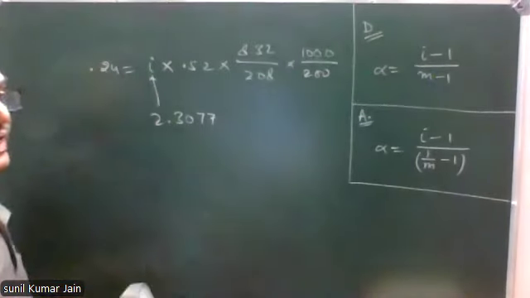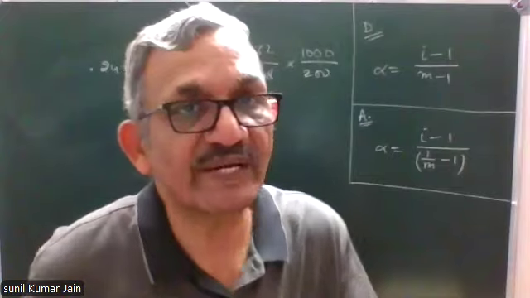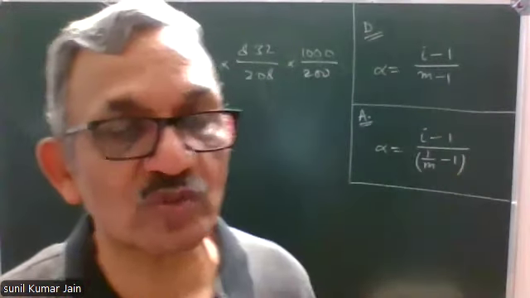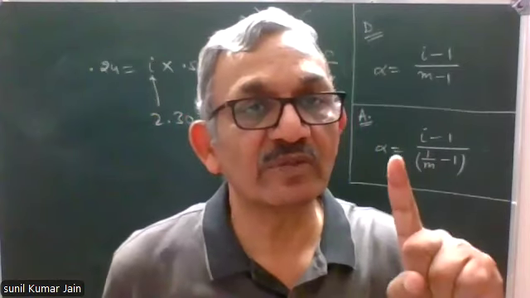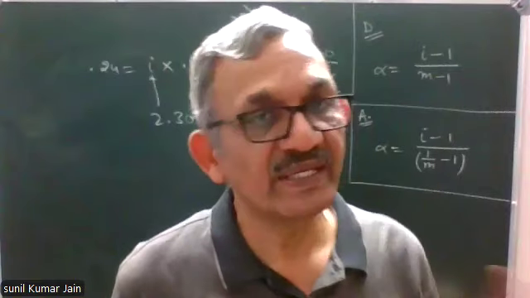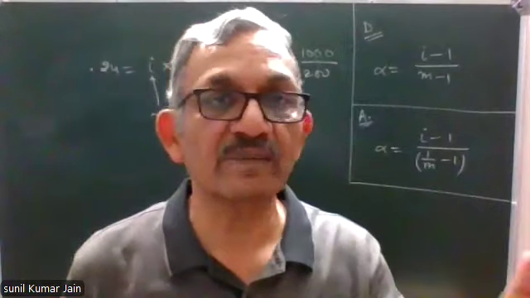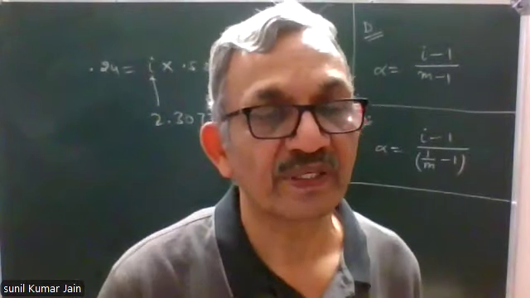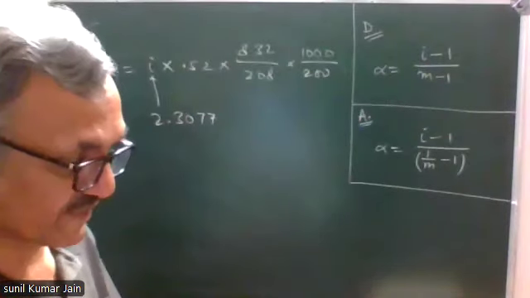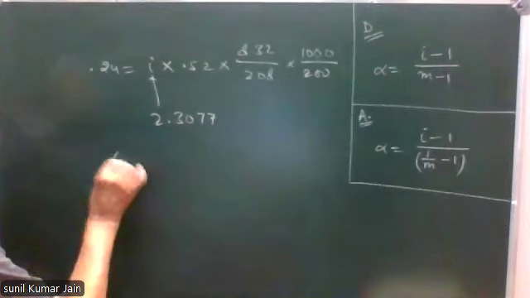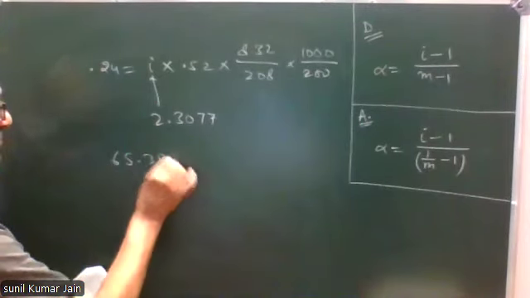2.3077. We have to predict the molecular state. It means we have to find out whether there is association or dissociation. In case there is dissociation, then one molecule gives how many ions? In case there is association, then it forms a dimer or trimer or tetramer that we have to predict. So we have to calculate the value of I. Alpha is given. Alpha is 65.385%.